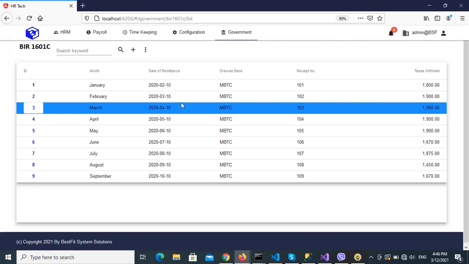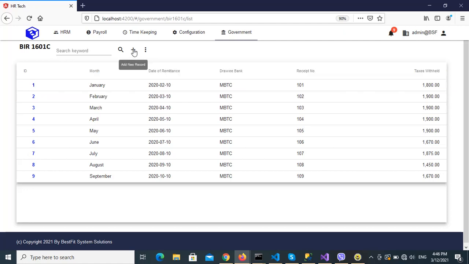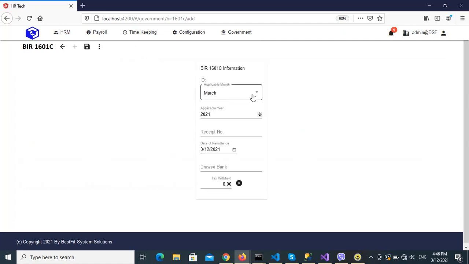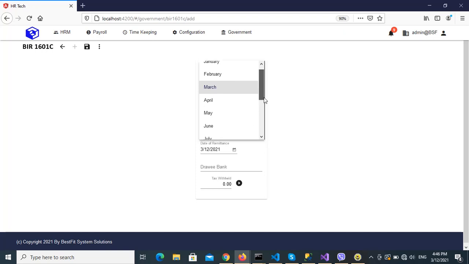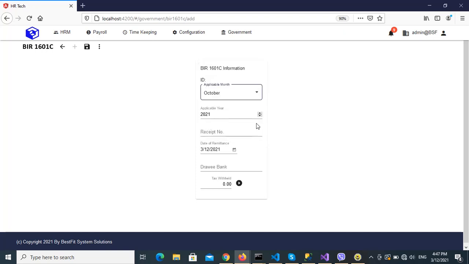Right now I have here from January to September. So suppose I want to prepare for the month of October. All I have to do is to click this add new record, and then here I will put the applicable month, which is October 2020, and then here is the receipt number.